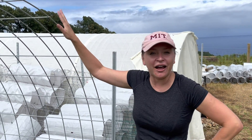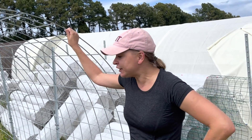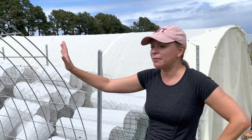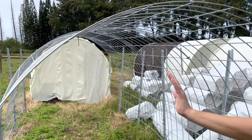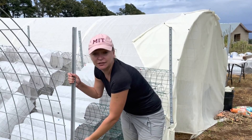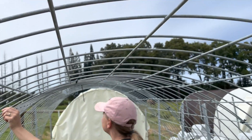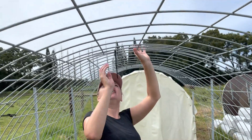These are our shade houses and the design is very simple. We purchased some t-posts, drove them in, got some cattle panel, bent it, and attached it on each side. We used a very simple technique — just zip ties — and connected the cattle panels in between with zip ties to make it slightly stronger and more structurally solid.